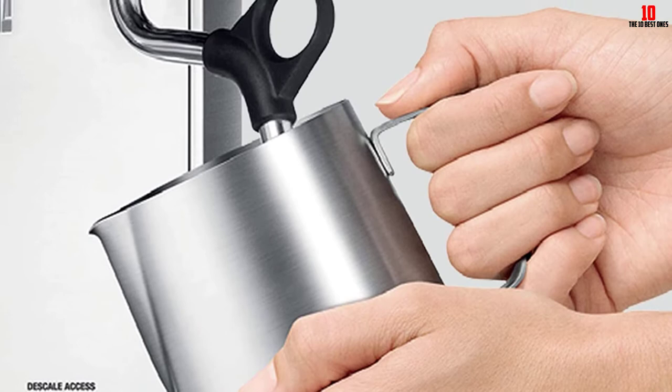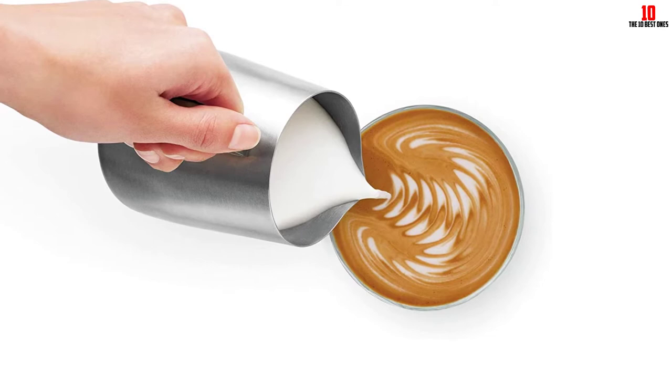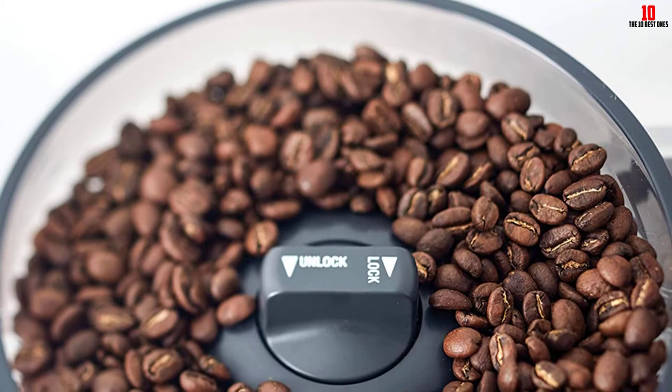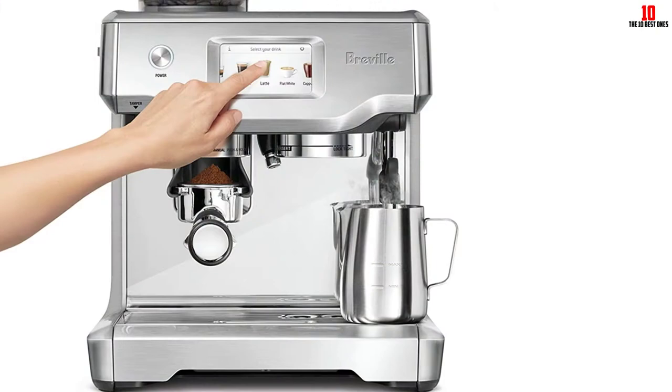Although this machine does just about everything for you, you don't lose control completely. You can tweak the brew strength, temperature, and grind texture, and then save up to eight personalized settings. Let everyone in the family get the coffee they love by punching a button. Almost all user testimony related to this nifty Breville is positive. Regrettably, the customer service department doesn't come in for the same praise. Overall, the Breville Barista Touch is among the very best super automatic espresso machines, so see if it fits your budget and needs.